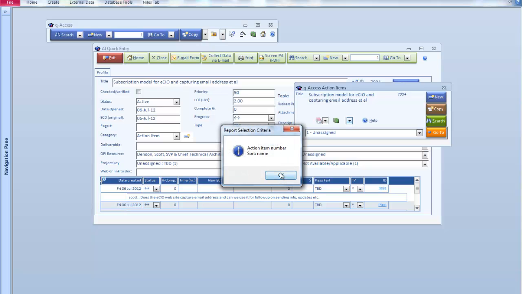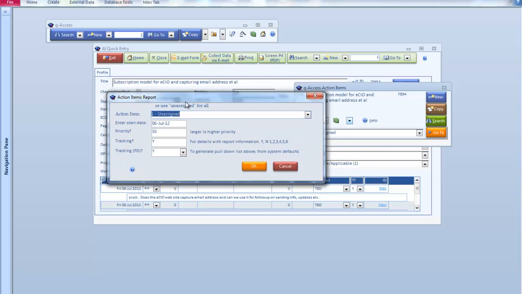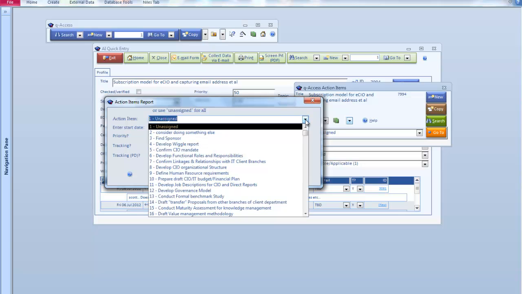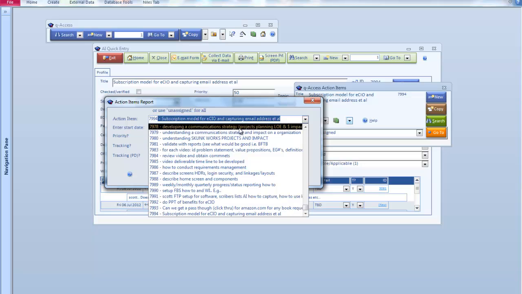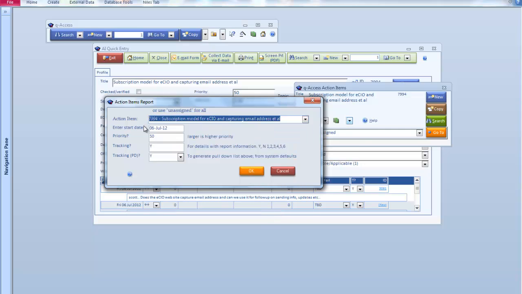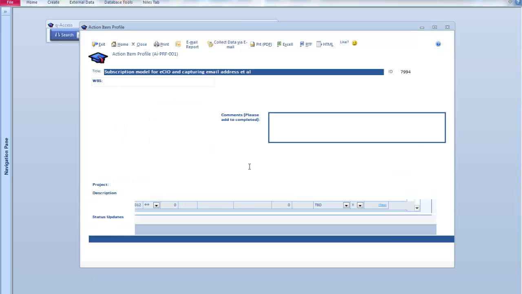And as it is, it brings up the report in this one. And for ease of access, we can just key in the number, which is located over here in case there's words and very similars like within it. So this is the easiest, quickest way we can put this in. So it's 7994, and that's a subscription model for emailing and the like. So we're going to say okay. There's some other start dates and parameters that we can use if we want to pull this in. And we'll click OK to bring up the report.